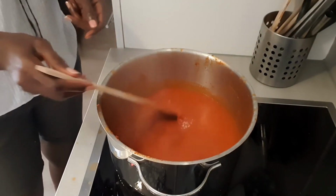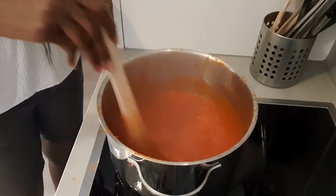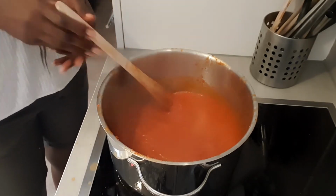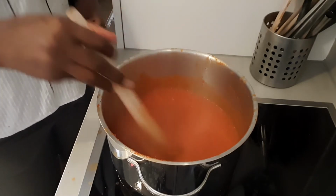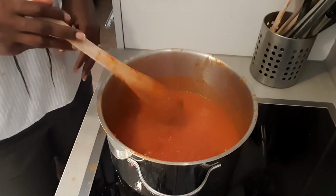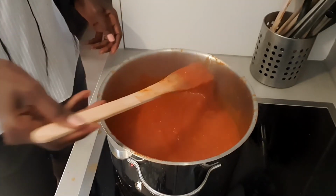So guys, it's done. Look at this. It is thick. I'm going to turn it off and let it cool. So that's it. I'll let it cool, and I think I'm gonna leave it overnight and come back tomorrow. But look at that. You see how thick it is?